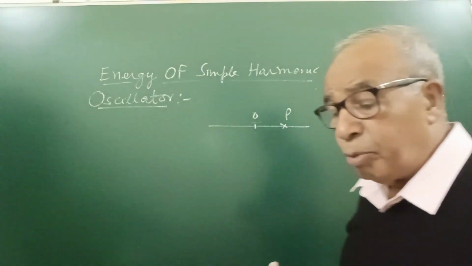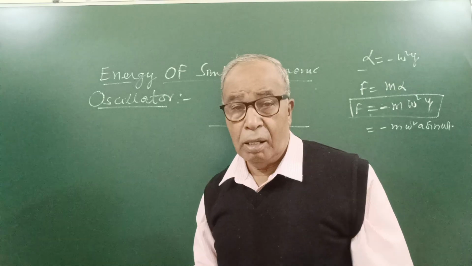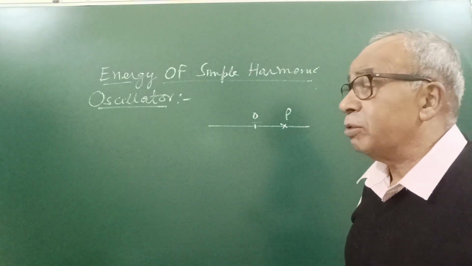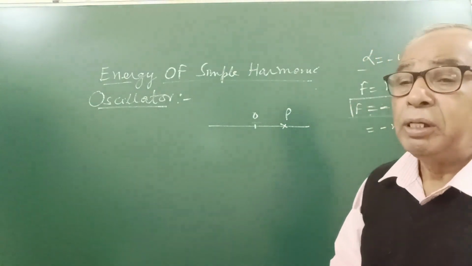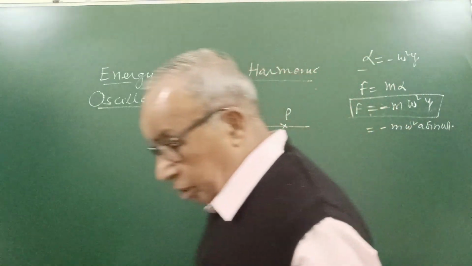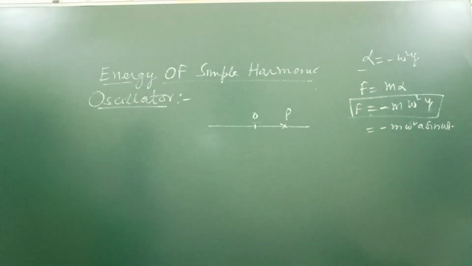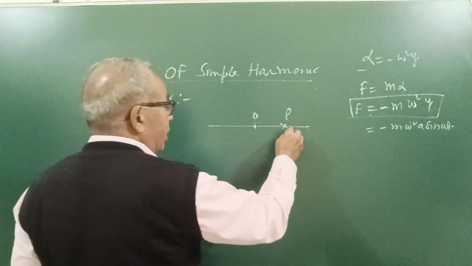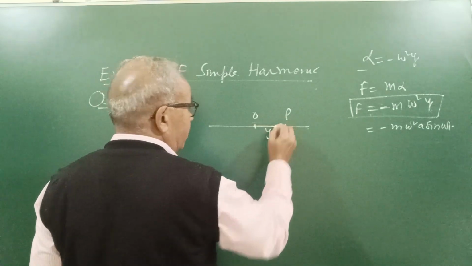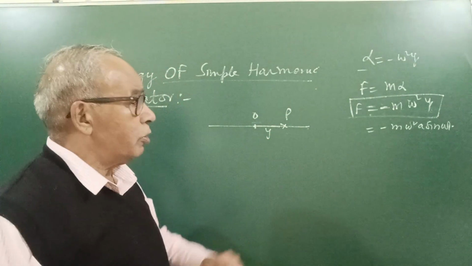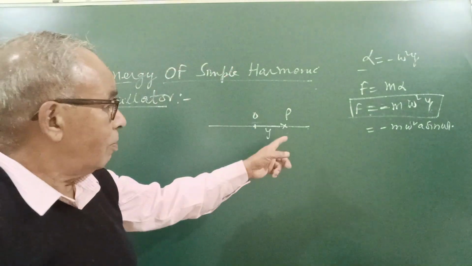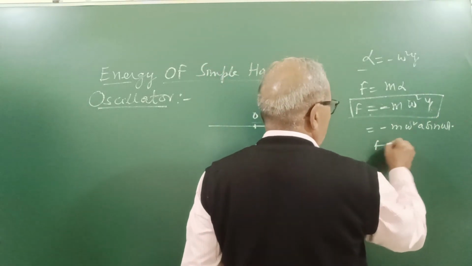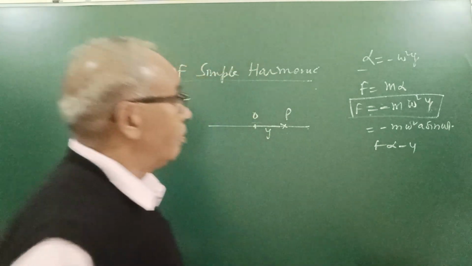And the force which brings the body back, which always acts opposite to displacement and tries to bring the body to its initial position, is called restoring force. A student gets puzzled, what is the meaning of restoring force? In simple terms, when a body is oscillating simple harmonically at any distance, suppose at distance y, the body will have a certain velocity as well as some force acting on it. This force, proportional to minus y, is a variable force.